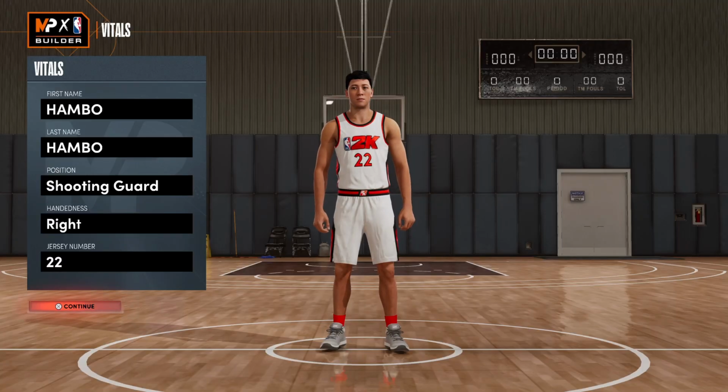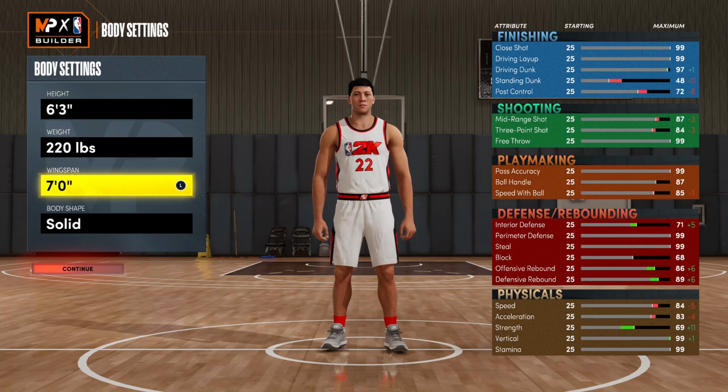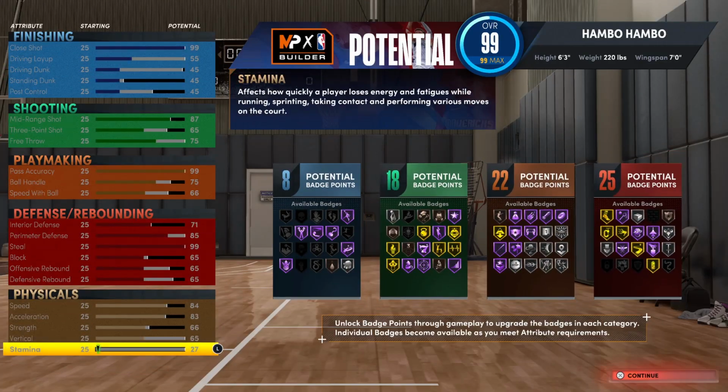So moving on to the power forward build, this is going to be another glitched build, and the glitch is going to be the exact same thing as the shooting guard build. So really quickly, I will just show you guys how to set this thing up. Pretty much what you're going to want to do is make a 6'3" shooting guard with max weight, max wingspan, and the burly body shape. For the takeovers and the attributes, this pretty much doesn't matter, just upgrade it however you want to.